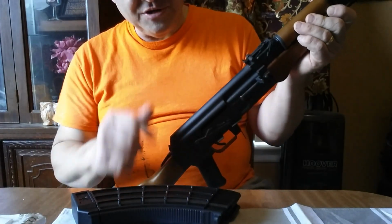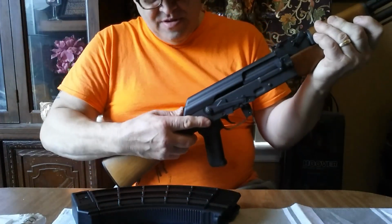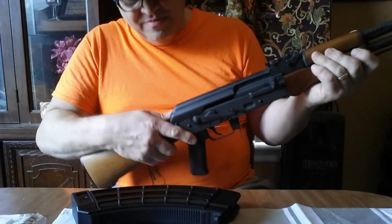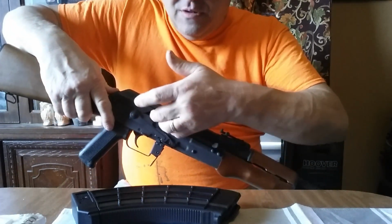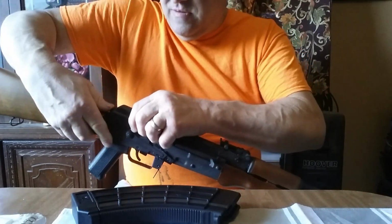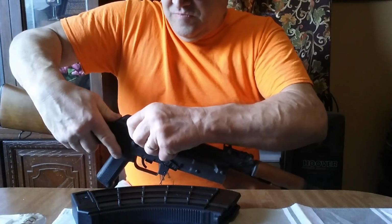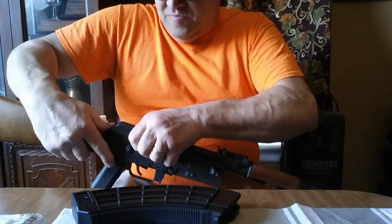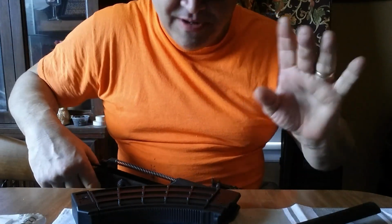Now, let me take the dust cover off. You take the dust cover off by this little button here. Now, this was hard to get off, so I had to sand the front of the dust cover down a little bit. Now, if it's hard to get off, the bolt slide port, you can pull it up a little bit here. So you press that in. See, this is still hard to get off. There. Before, guys, it was really tough to get off.